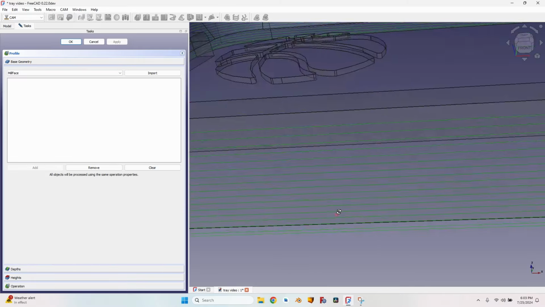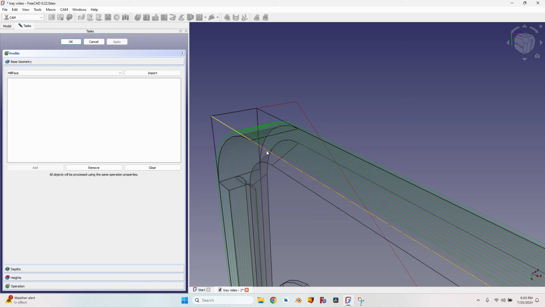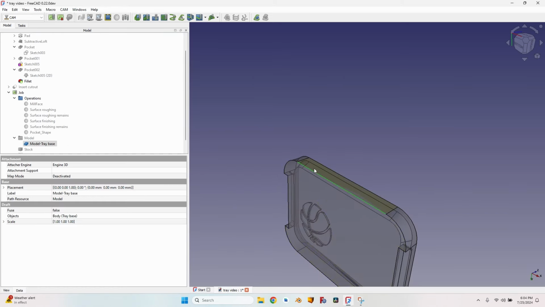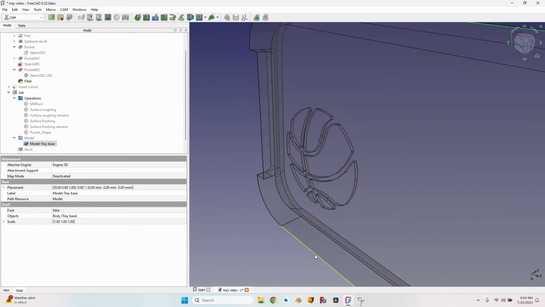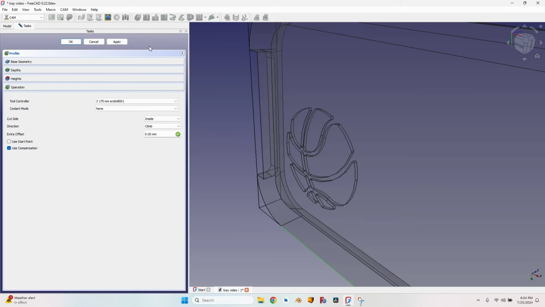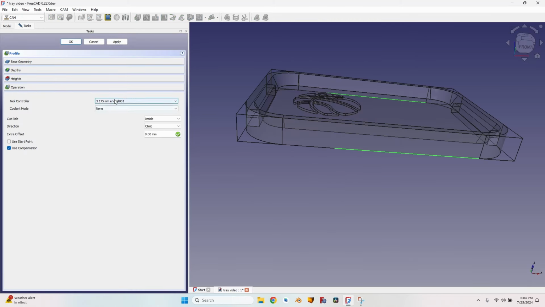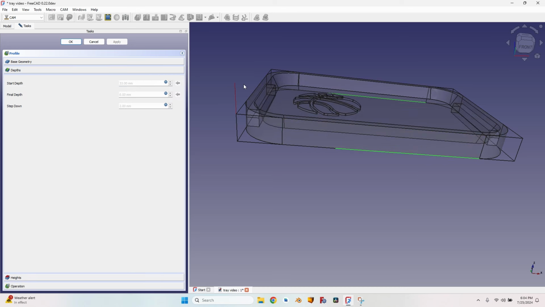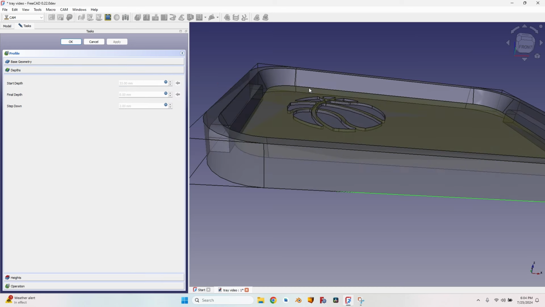So go to the base geometry, select the bottom line, which is kind of impossible because the bound box, the stock, is overlaying the model. I will click cancel, first select the two lines, holding Ctrl down, and then invoking the profile operation, change the tool controller again, click on apply, and nothing happens. This is a bug that is still there, but I have the solution to this bug.